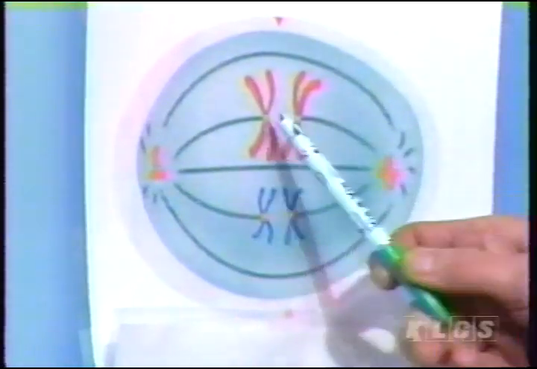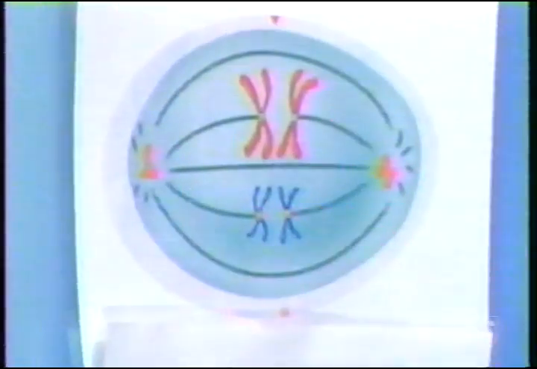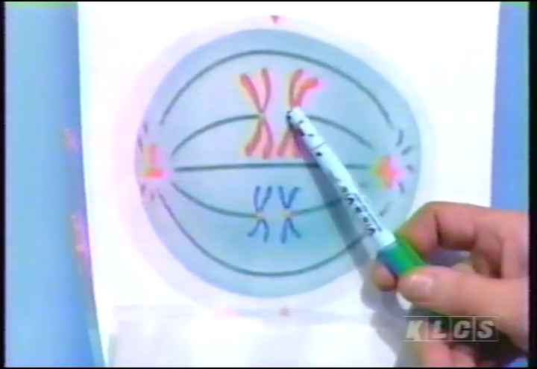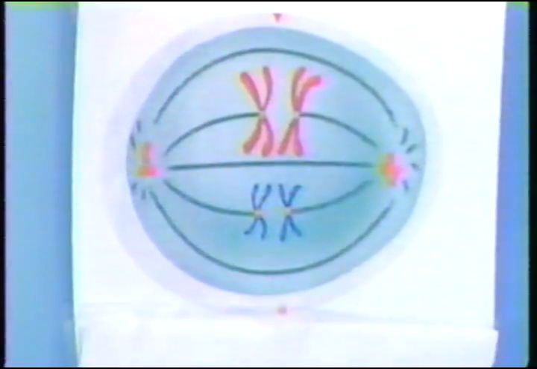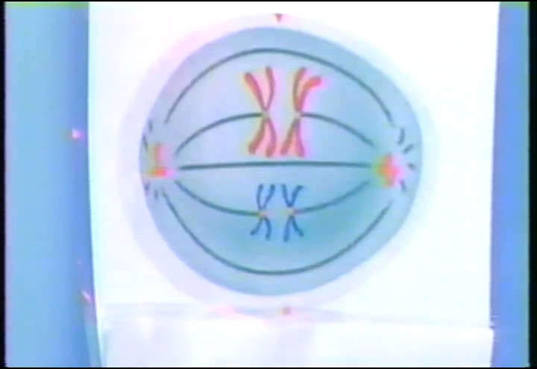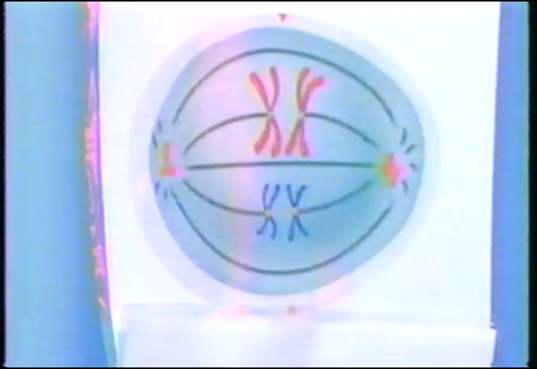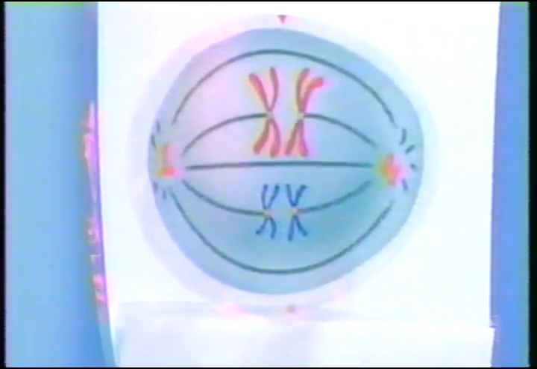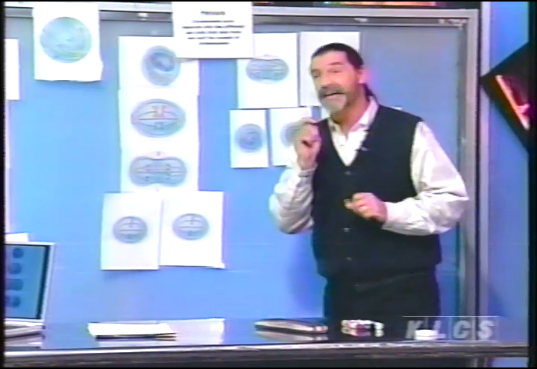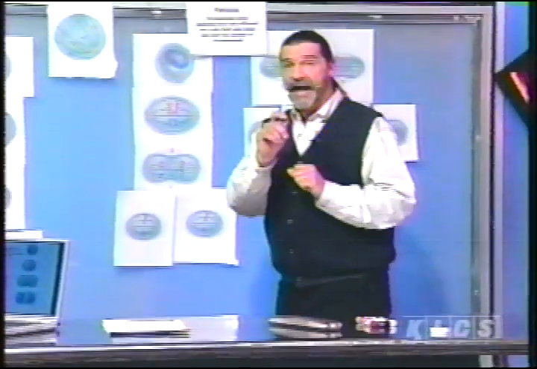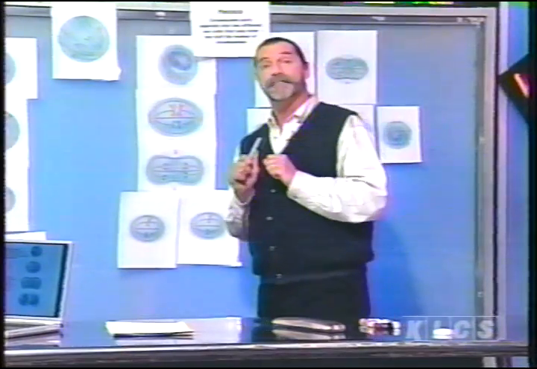For meiosis, the pairs of chromosomes are next to each other, and what is going to happen is that one pair gets separated from the other pair. During mitosis, the copies get separated. During meiosis, the pairs of chromosomes get separated. And that is the key difference. And that is where this next vocabulary word comes in.